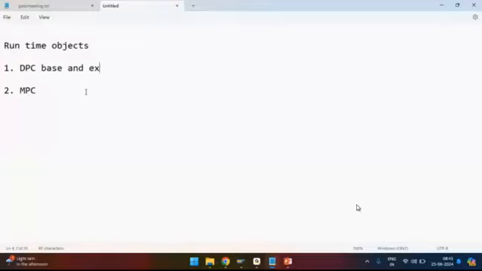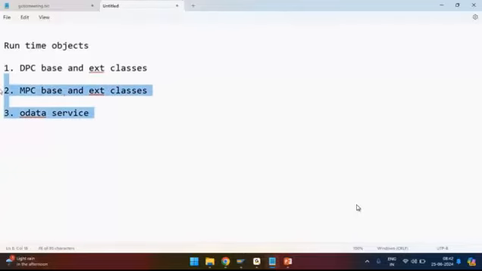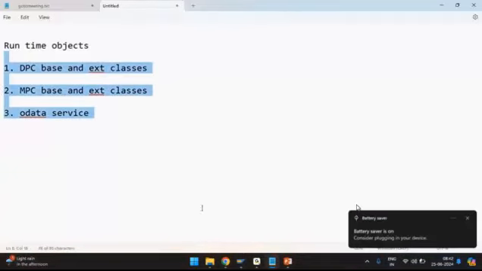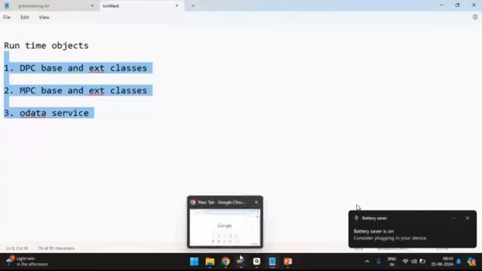Similarly, MPC base and extension classes. Base means base class, EXT means extension class, and the third one is the OData service. So these three things get generated as a part of runtime objects.